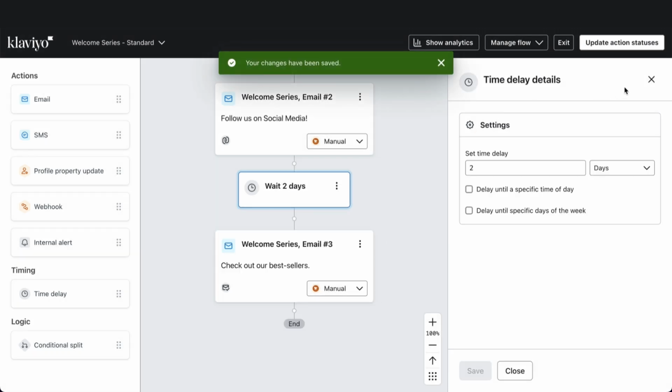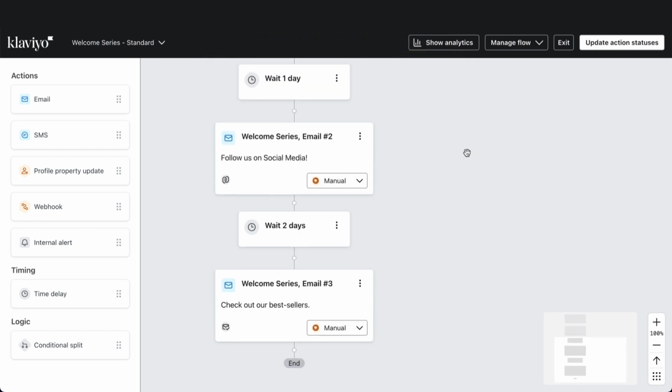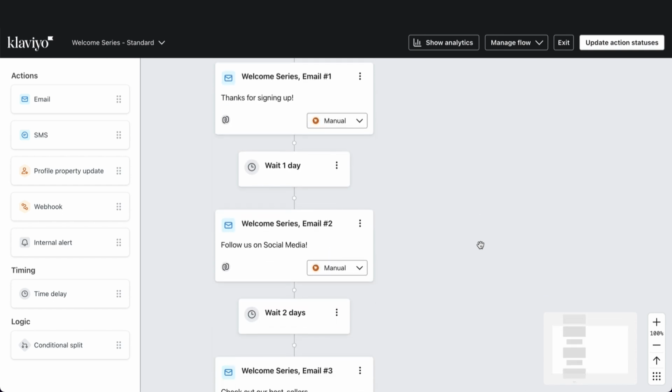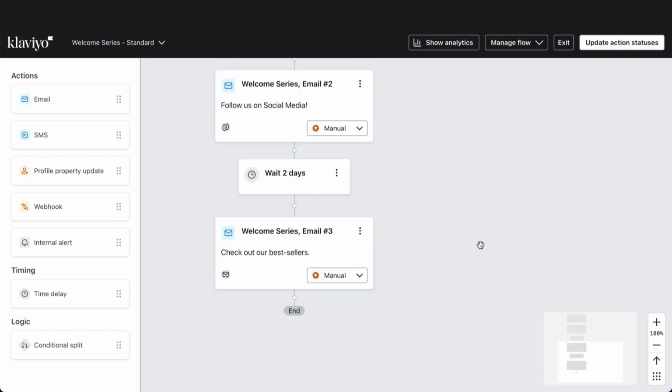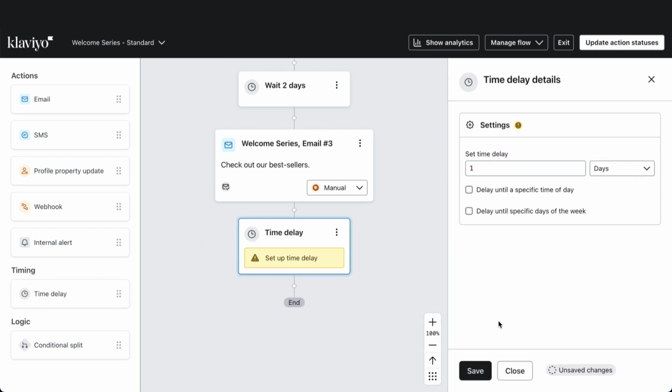And then the standard one comes with 3 emails. I like to have 5 to 8 emails. So it depends how advanced you want to go and how many emails you want to send out in your flow. For this example, I will go for 5 emails. So here, after the 3rd email, I don't want it to end. I want to put another time delay. Here I'm going to put it to 1 day again.